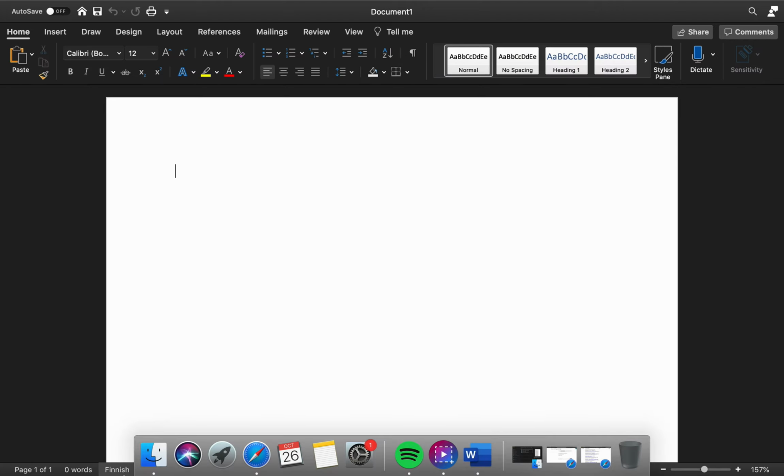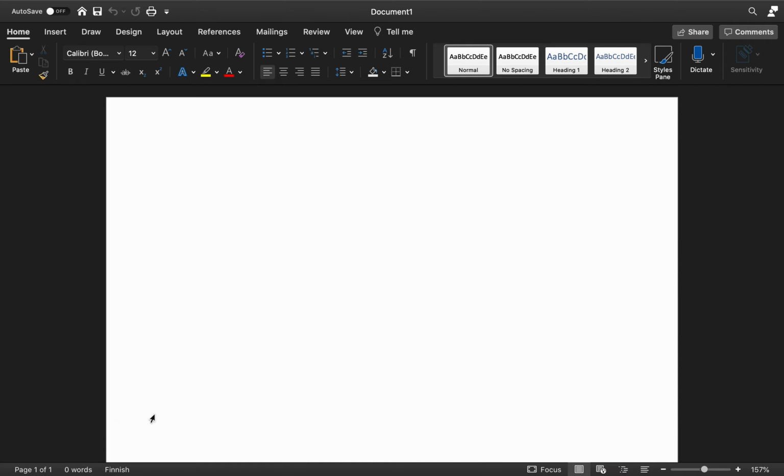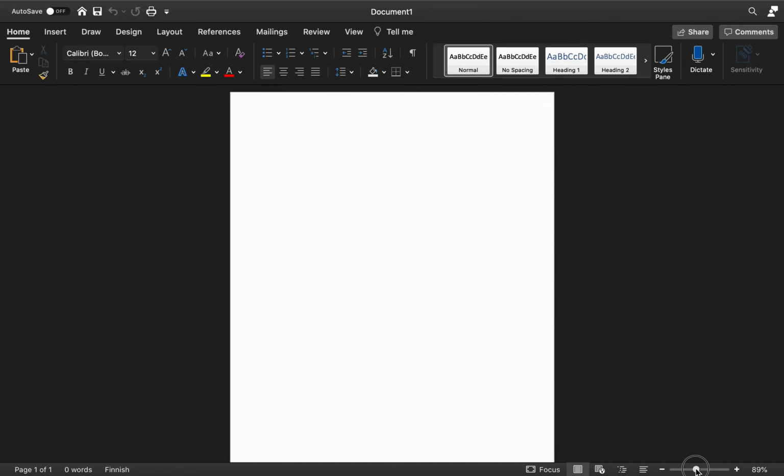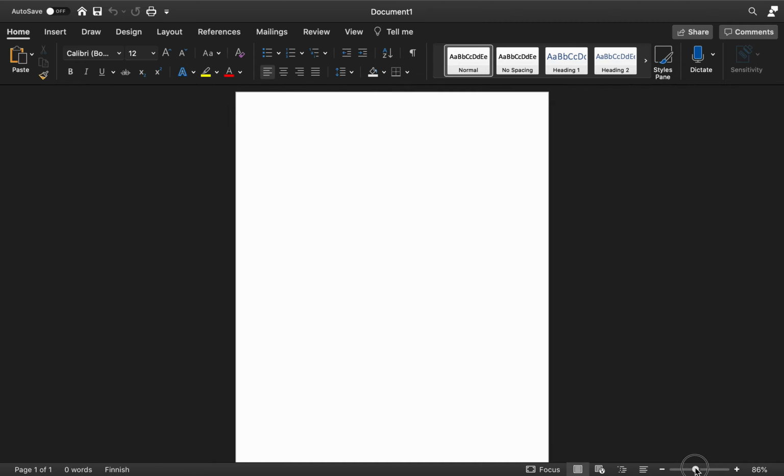In the panel below this page, we have how many pages we have in this document, how many words we have, and which is the language of the document. I can also zoom in and zoom out of this document here. There are other things that you could do, but I'm just not going to go into them. They are not really something that you need to know, so you can check them out if you want.